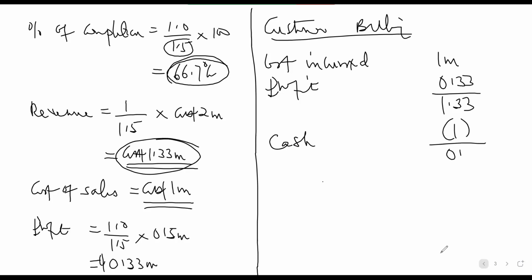So what will be the balance now? 0.33 million. This is what we call the contract assets. So the company has to recognize a contract asset of 0.33, which can be a current asset or a non-current asset, depending on the construction period. But this one, let's see the period over here. I'm sure it's only 2 years.